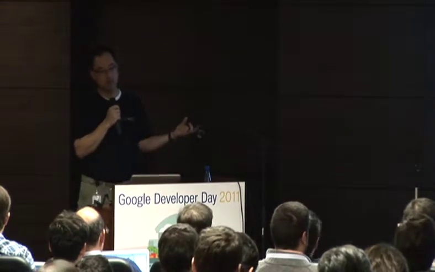All right, so the first part is I'm going to give an overview for App Engine for people who are new, and then I will talk about what has been going on with App Engine over the last 3 years. And then the last part, I'll talk about some of the more recent features that we announced at Google I/O a few months ago. Okay, so let me first talk about cloud computing.